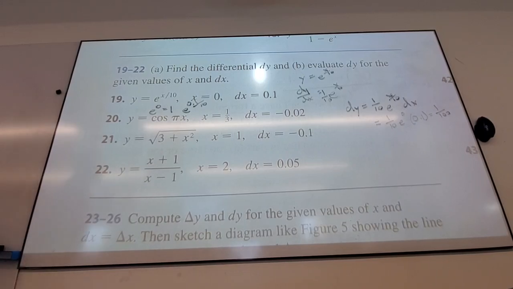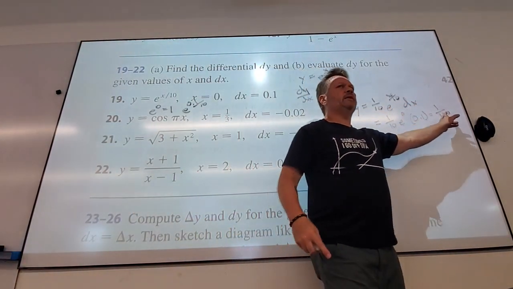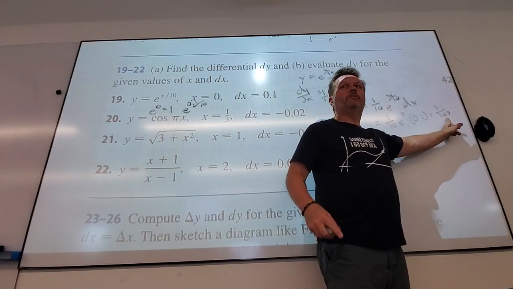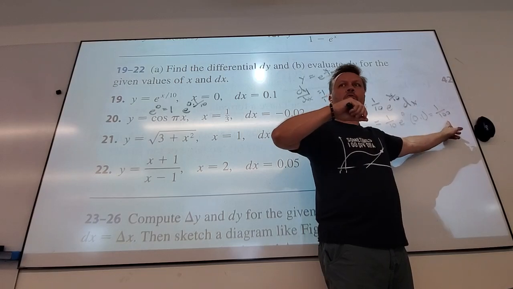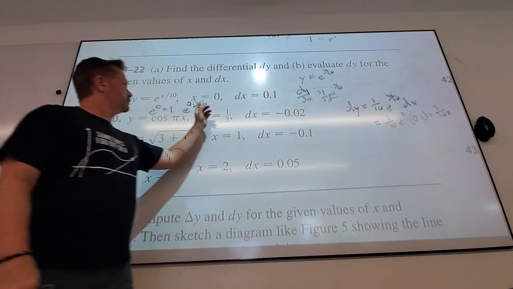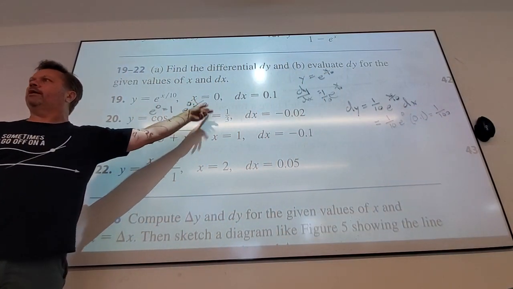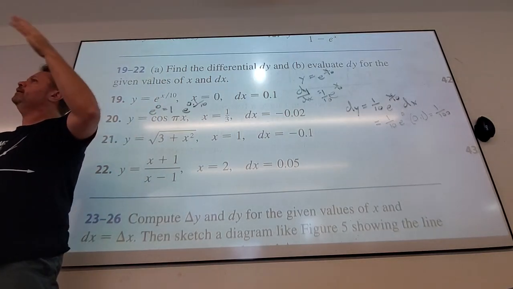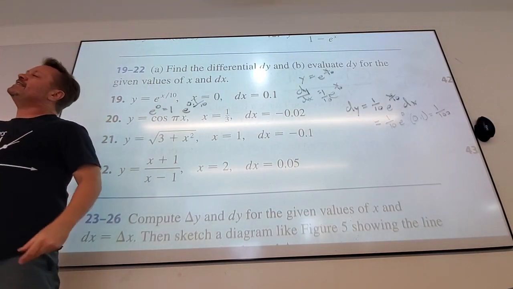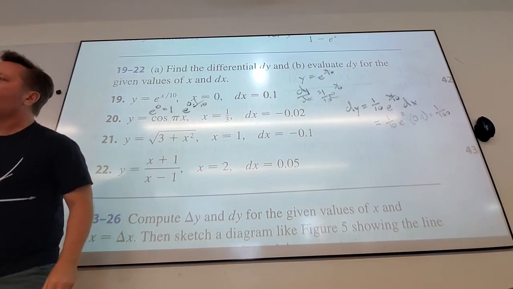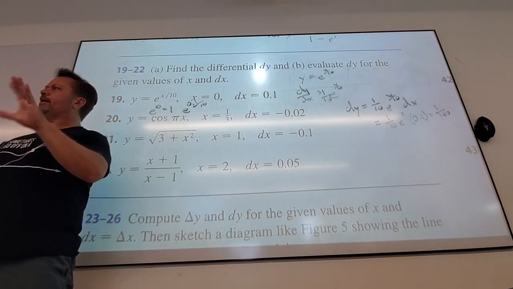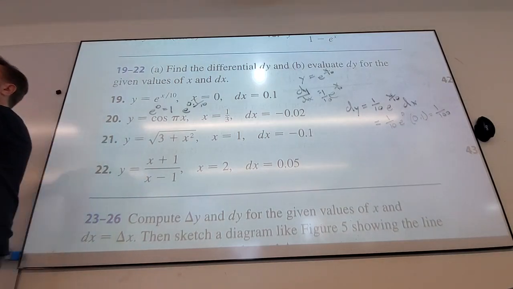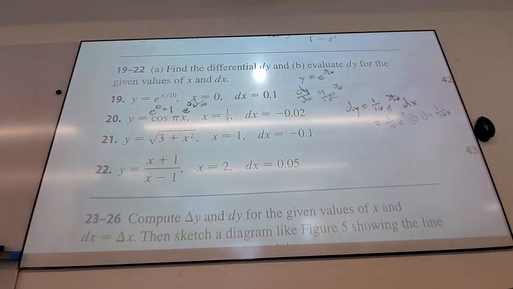All right, I need you to see this. What's 1/100th as a decimal? 0.01. So we predicted that the output should change by about 0.01. It was 1, and then it became 1.01. Did it change by exactly 0.01? No, because it was an estimation. Do you see how the idea behind what we're doing here is exactly the same idea as tangent lines? The bigger the step in x, the less good our approximation is going to be.